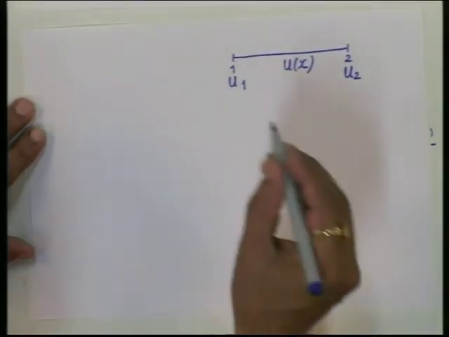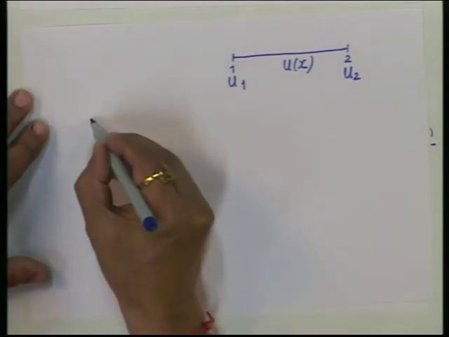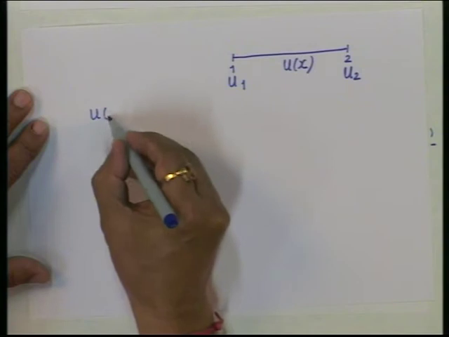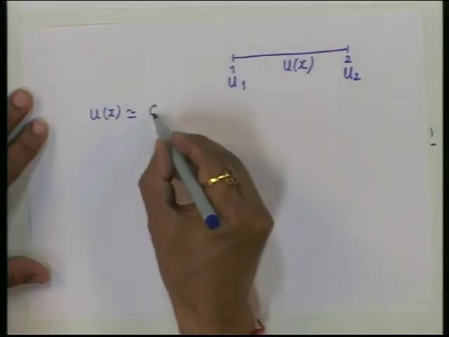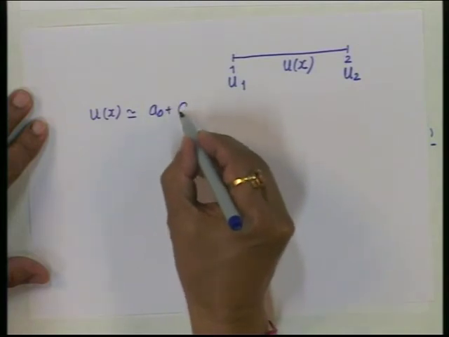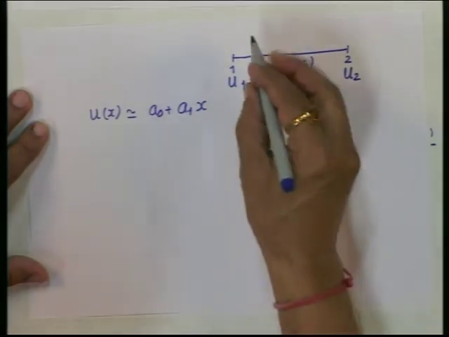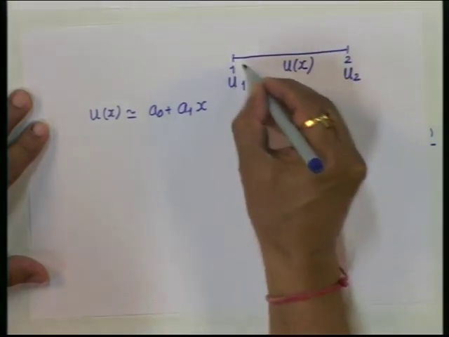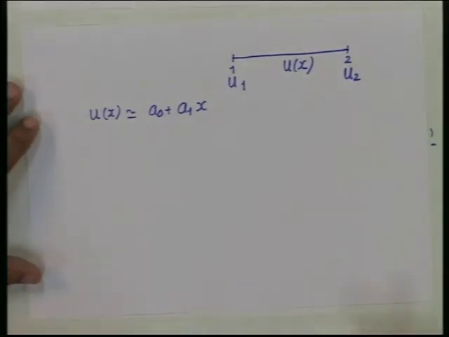I mean, yesterday we did it. I gave you also the value of N1, N2, but then I can say that u(x) can be started. Let us assume a polynomial of a0 plus a1 x, because I want to express this function in terms of only two nodal quantities. Between 2 points I can have only a linear straight line.